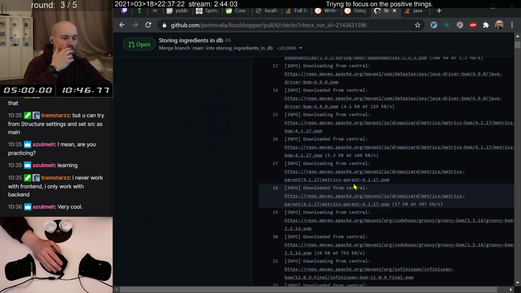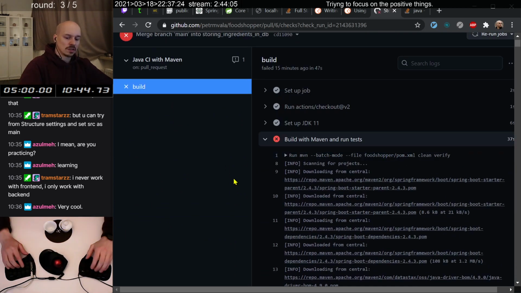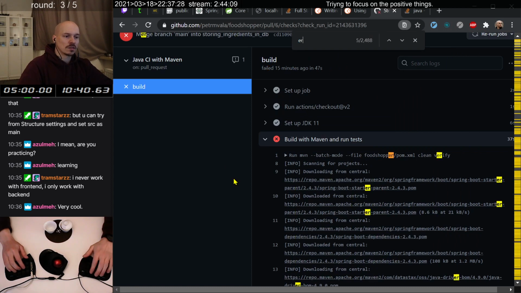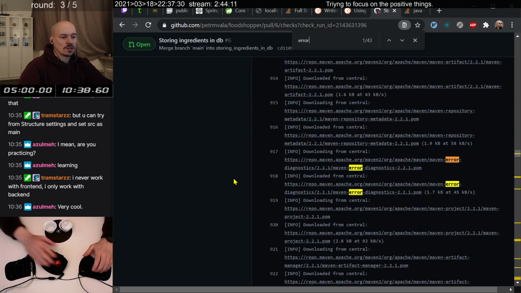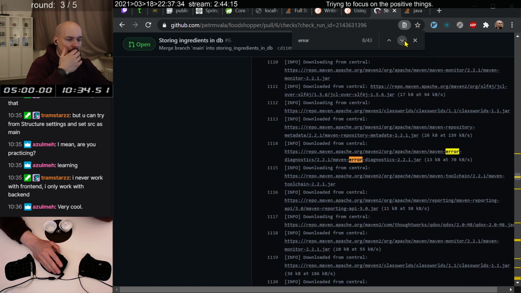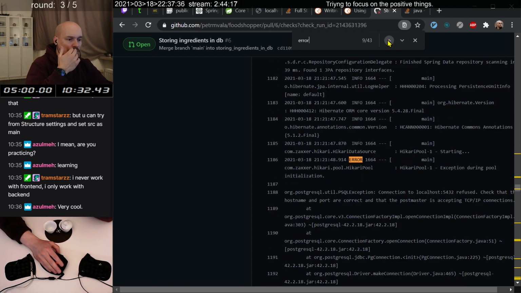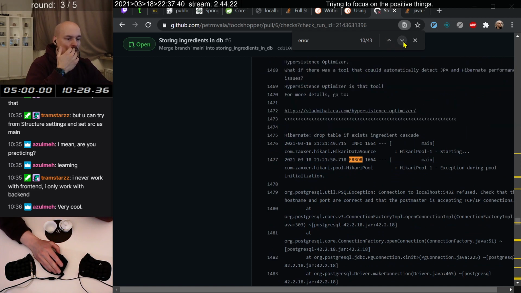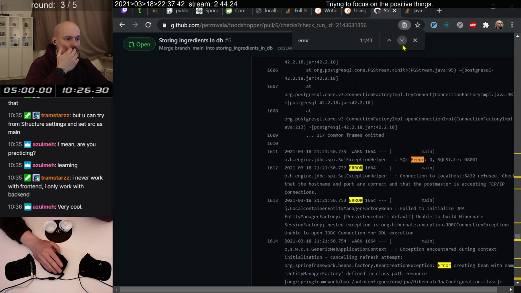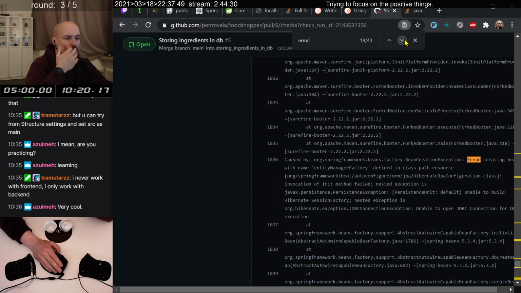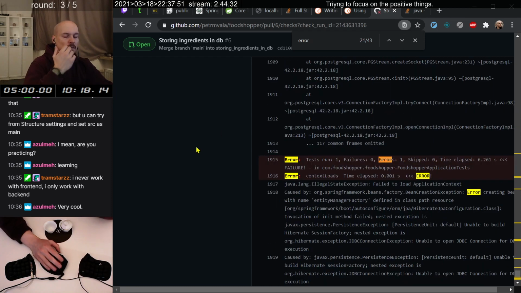The problem is that it tries to connect to the database, but of course there is no database in our CI. Here you can see the SQL error. It doesn't exist, the database in our CI.